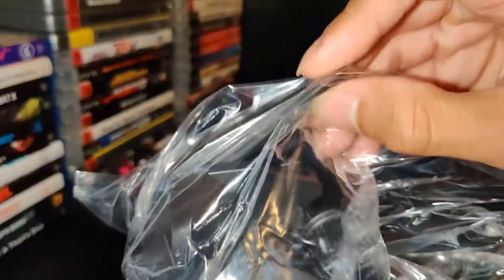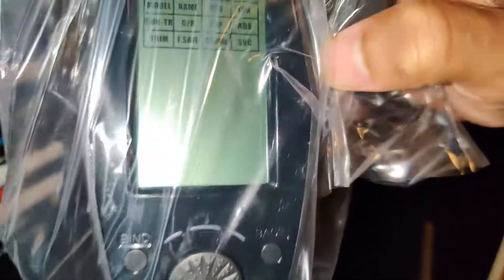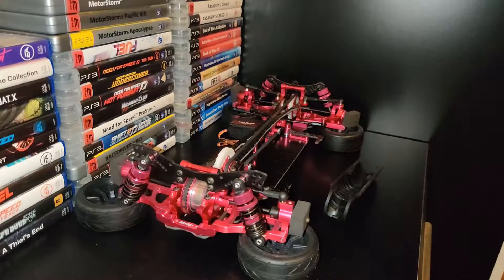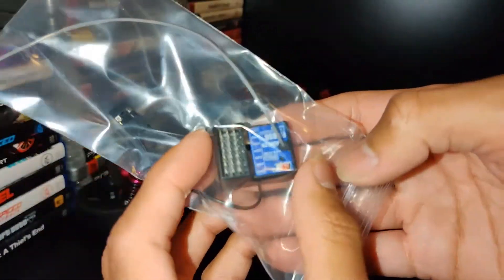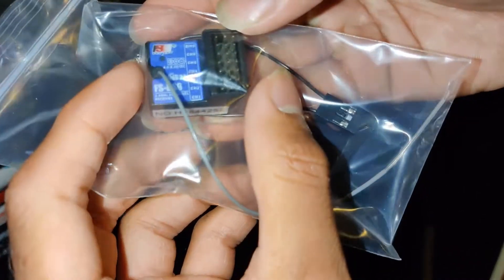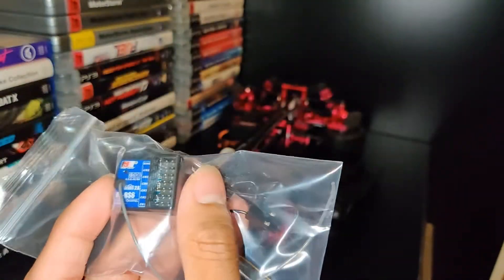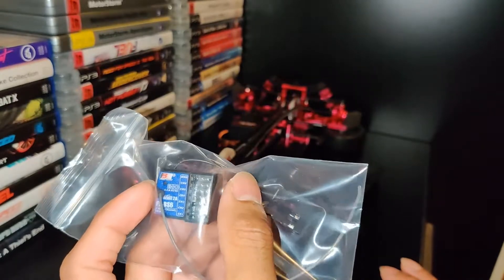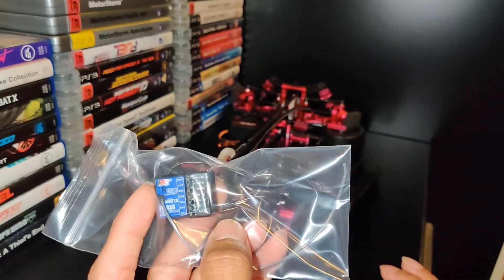It does come with a little stubby aerial. I'm not sure if it matters too much. There are the dials for tuning — some more up here. I'm guessing they're probably going to be for channel and throttle response and stuff. It comes with the binding key as well. This is my receiver — I think six channels in total. The binding one's the top one, then I've got six. I've got six because I want stuff like smoke kits, flame kits, light kits, and pop-up headlight kits if I have that kind of body. Two of them obviously will be used for acceleration, reverse, and steering. So yeah, so far that's what's arrived for my build.